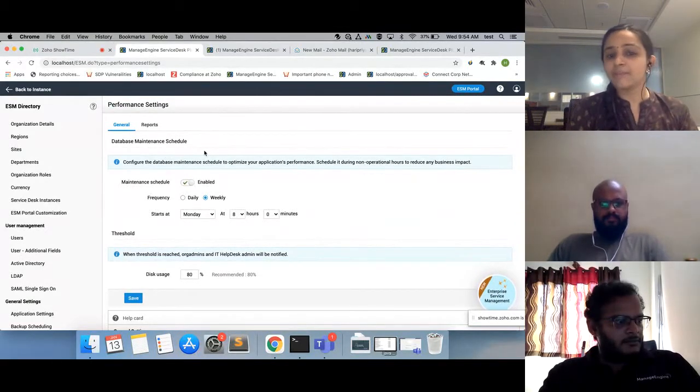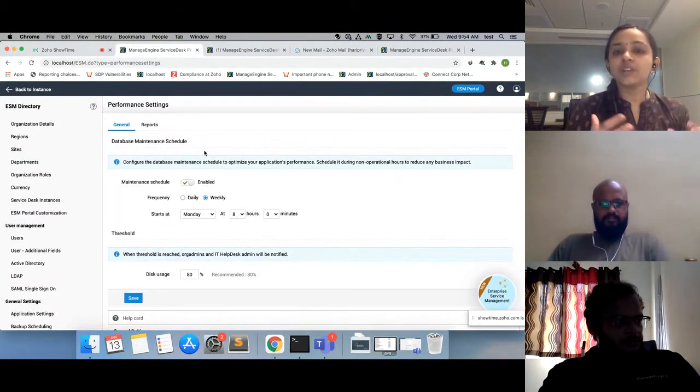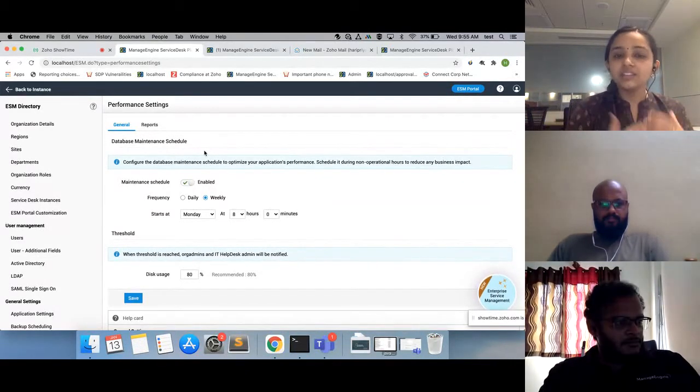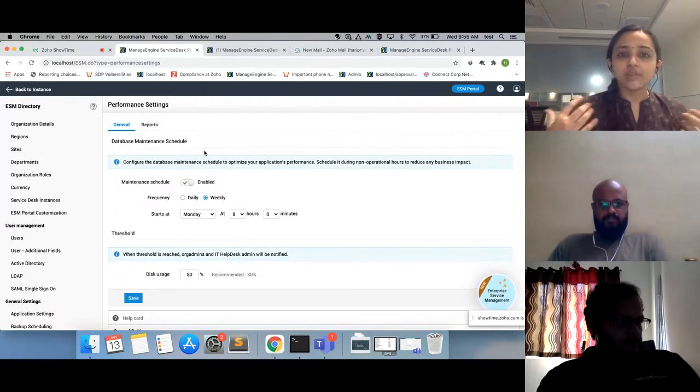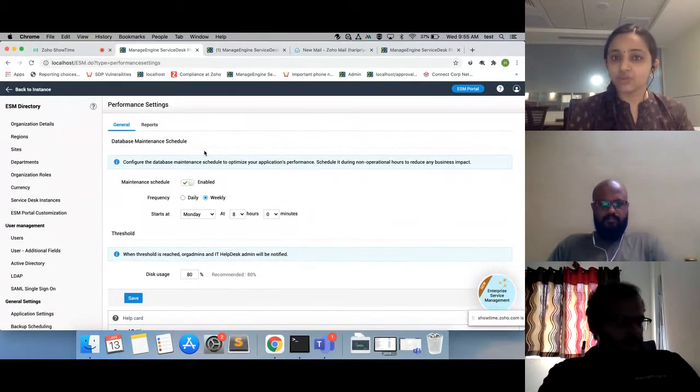What happens in the backend is that the application will collect the statistics of the database tables, and these statistics will be used to create query plans for optimized query execution. If you do not have optimized query execution, there will be too many lengthy queries, and the time taken for execution will be long.